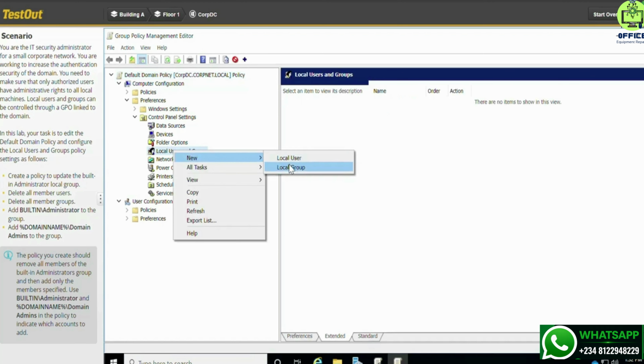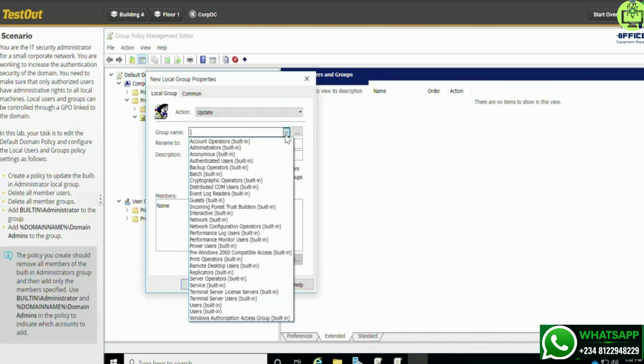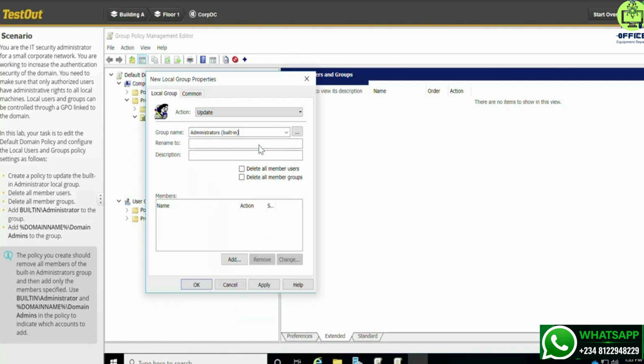Okay, so as for the group name, it is going to be administrators built in, and so we're going to select this, click add.